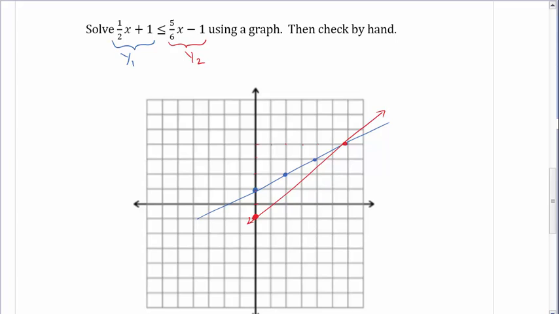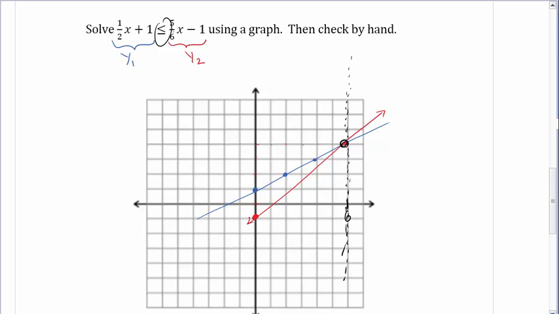Okay, once I have the two graphs, you want to remember that where they cross is where those y values are equal. So if this was just an equal sign, all I would have to do is read off this x value right here, which I believe happens at 6. But since it's an inequality, I have to choose either the right-hand side of 6 or the left-hand side of 6, because I don't want to know where these things are necessarily equal. That's just one part of it. I want to know where they're not equal in the less than direction.